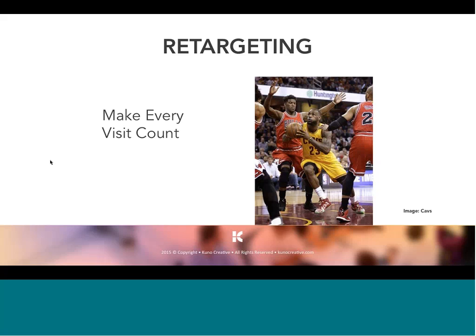And so there are a number of different ways of doing retargeting. One of them would be putting ads out. So if someone bounces away from your landing page and they're on Facebook or Twitter or LinkedIn, they see an ad that is relevant to that same opportunity. So they can come back and convert on the landing page.